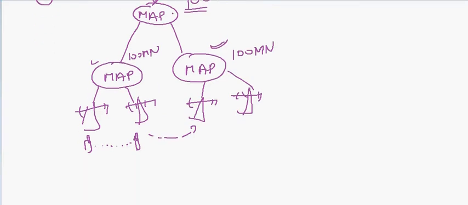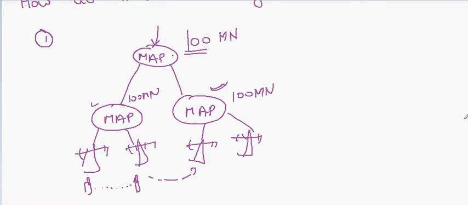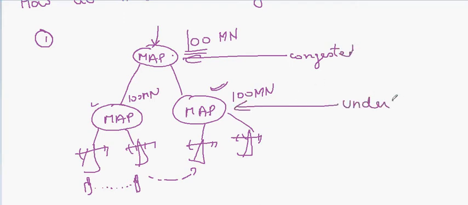So there was a second idea that was proposed. The first idea was to register all the mobile nodes that came first to this MAP, and once this is full, to the lower MAPs. But that did not work because this MAP was congested and the MAPs below were underutilized. So this was the problem. The MAPs here are underutilized and this was congested because this will always be made full.